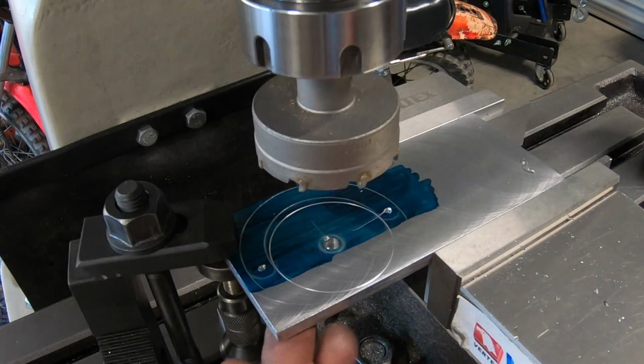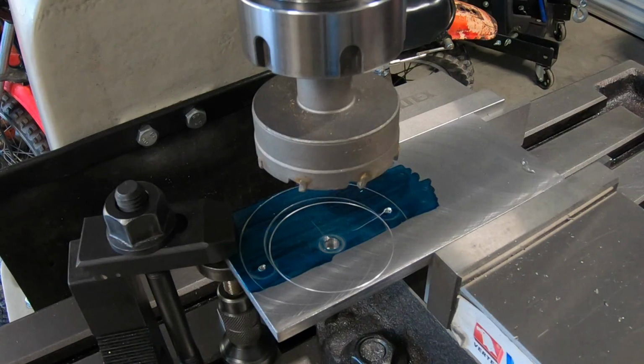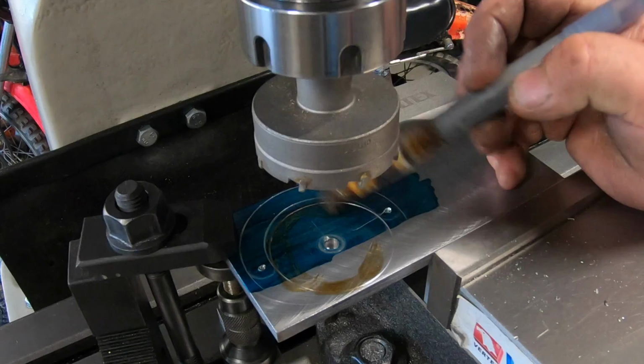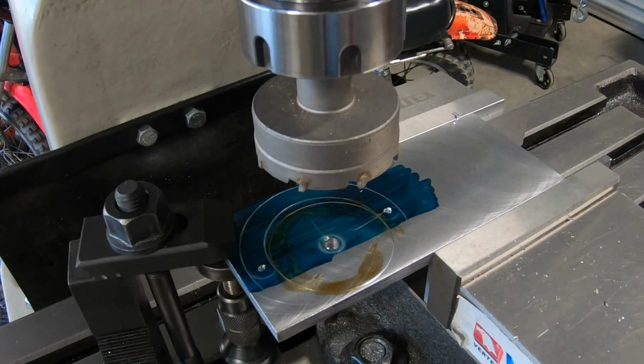just supporting this edge. So I've got it running around 600 RPM, which I've got no idea what you run these at. They were cheap Chinese stuff. They do seem to drill a hole. Whether it's going to prove me wrong this time, but in aluminium they definitely work. So we'll give it a go. Got nothing to lose. Got enough space to make another one here if I fail on that one.